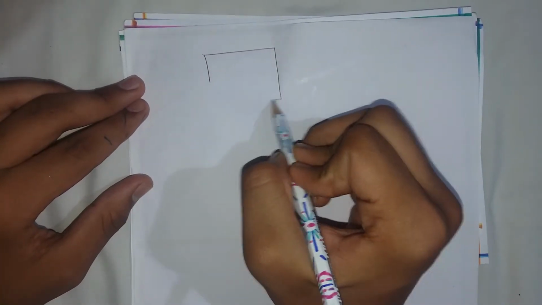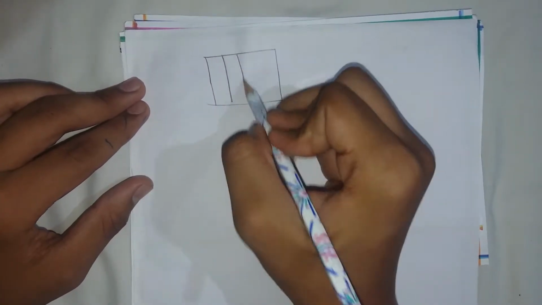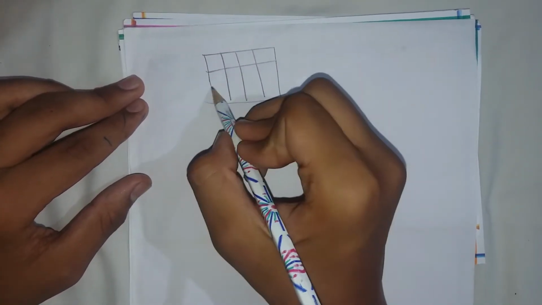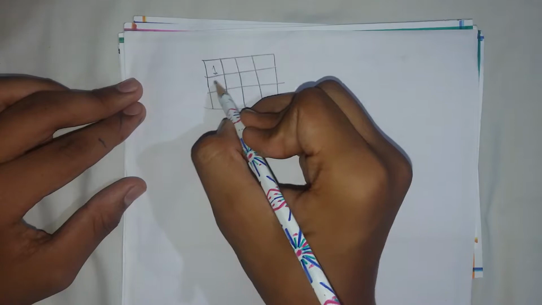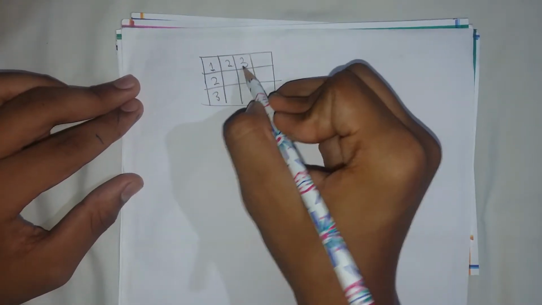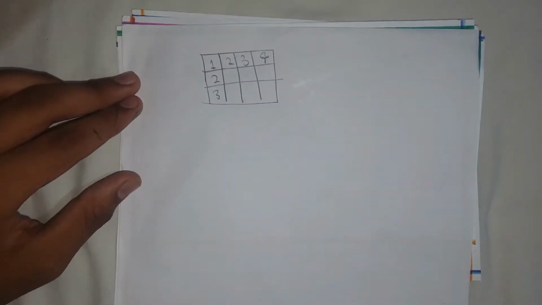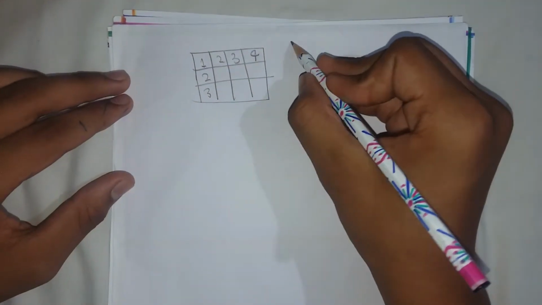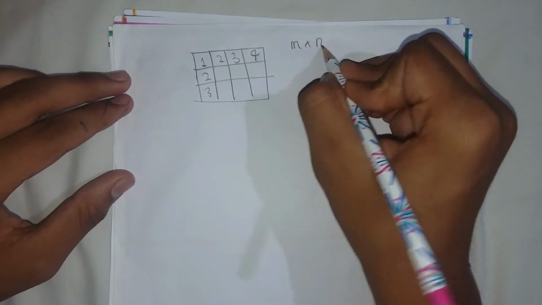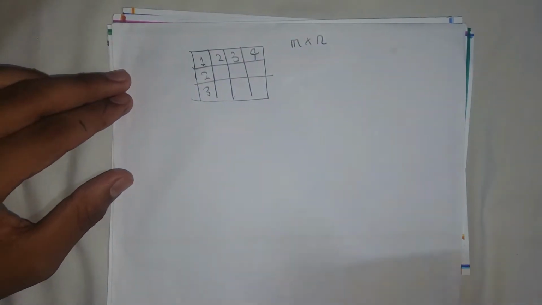Guys, this is a question in which the number of rows and the number of columns are equal. But what if the number of rows and the number of columns are not equal? Here, like 1 2 3 4 and 1 2 3. You can see that the number of rows is 3 and the number of columns is 4. So we cannot apply the formula we applied before. Here there is another formula. This is m into n, which means the number of rows and the number of columns are different.